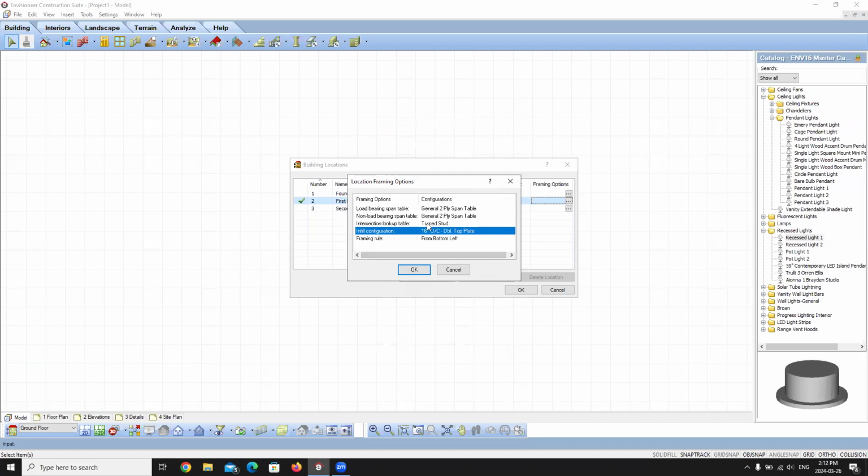Again, whatever the majority of your wall framing is going to be in your design, you would set that up here. There are going to be instances where you may have one opening that needs to be a little bit larger, or you're going to be carrying a little bit more load than what's being described. So you can manually select that opening and adjust the framing afterwards. But for the majority of your walls, you want to make sure this is set up so that it uses this information for every wall that's added in.